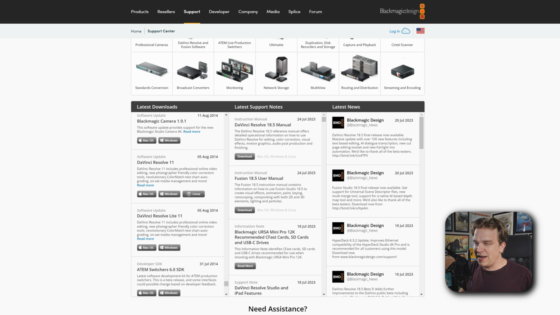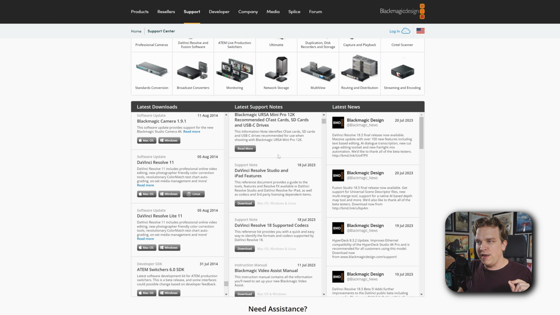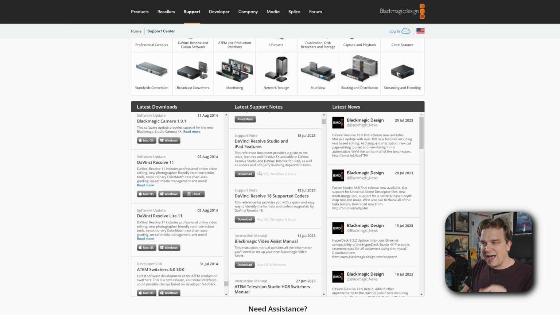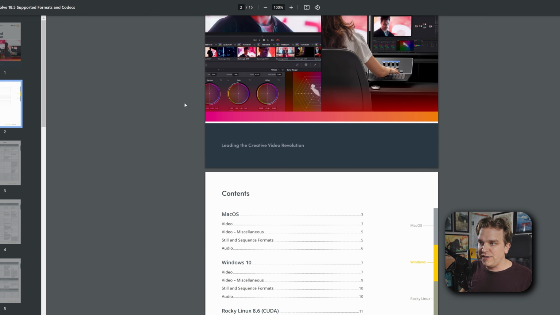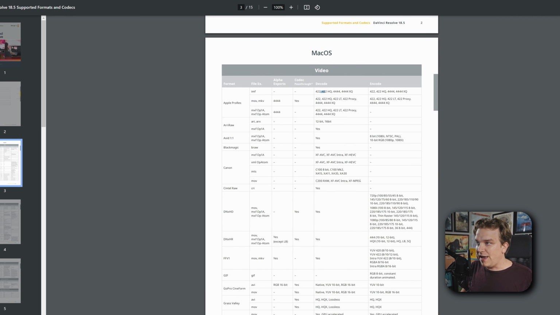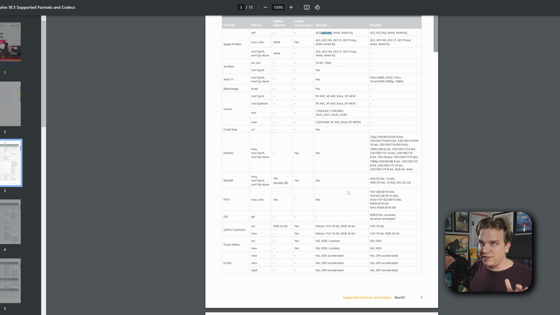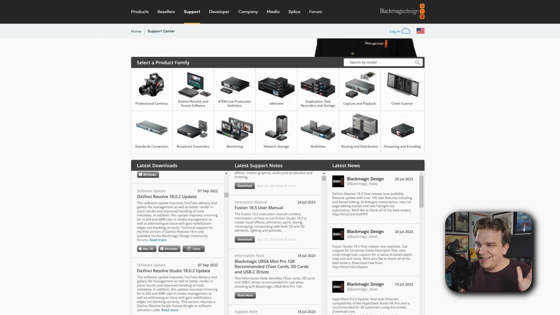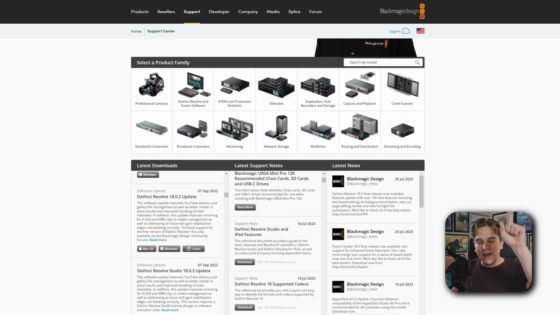We're talking about the latest support notes. If you scroll back just a little bit, you'll get DaVinci Resolve Studio and iPad features. This just came out on the 18th of July, 2023. If you're watching this video a bit later, this is the date you can scroll back to see what we're at. And actually, there were two docs posted this day. This one, which we're going to look at, and then this other Resolve 18 supported codecs, which is just a really great rundown of what can I use on what operating system, encode, decode, all this really technical stuff. But what we want is this Resolve Studio and iPad features.